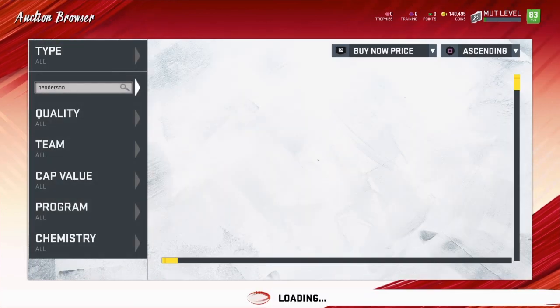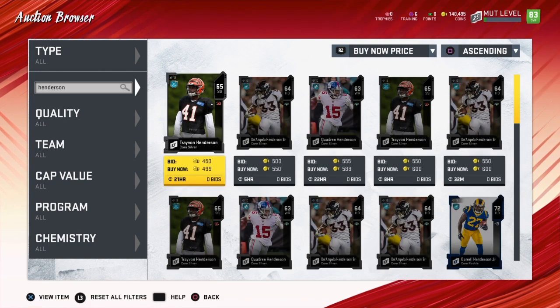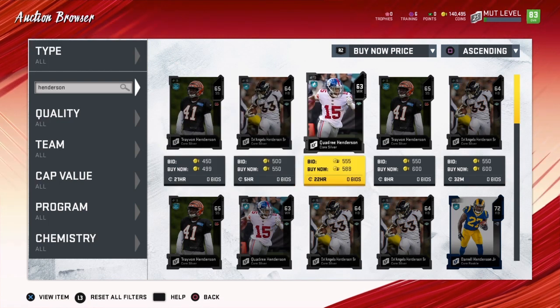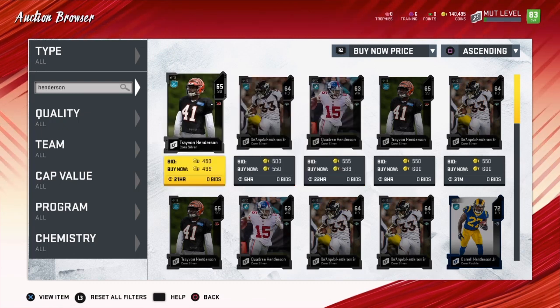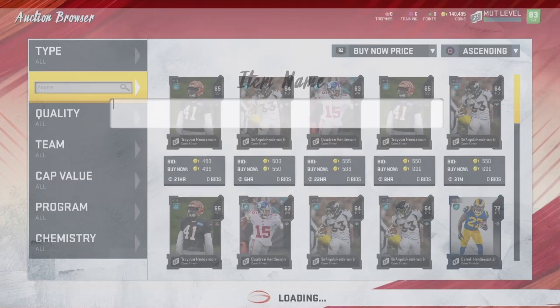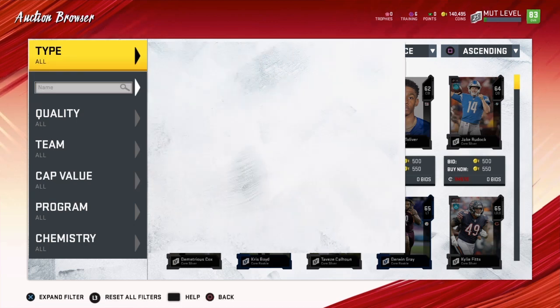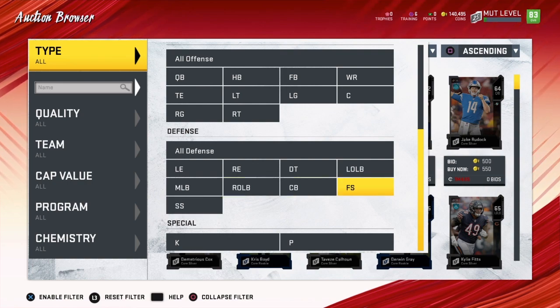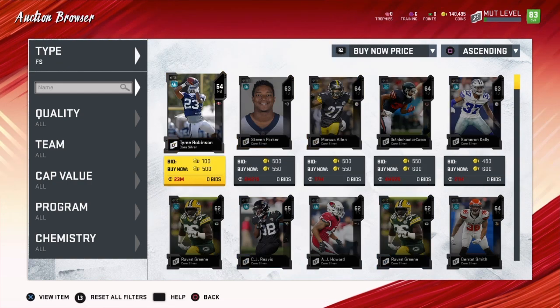I was actually looking up Quadre Henderson. We actually just signed him to the Jaguars today. So I was kind of looking to gauge how good of a player he is. Unfortunately, he only has a silver card. We acquired him from the Jets, but let's go ahead and back out of there. Let's go ahead and go to free safety. Of course, once Sean Taylor comes out, he's going to be the new free safety.